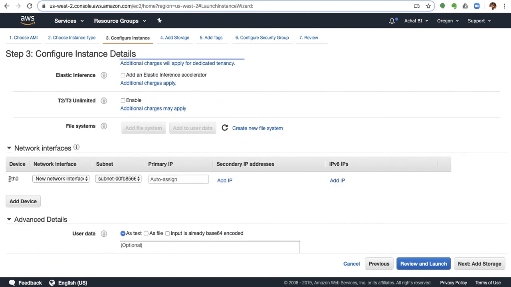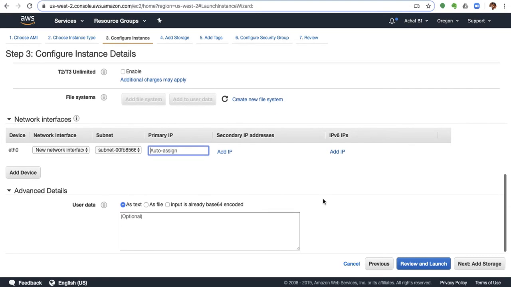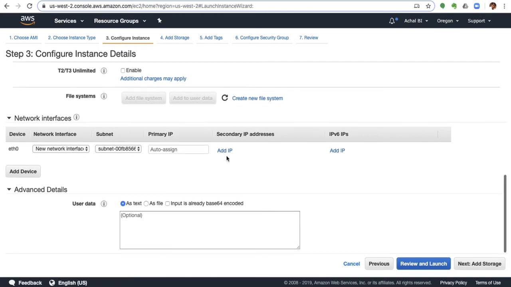We are going with a primary network interface, and the IP address will be auto assigned. We don't have any preference here, or if you have any, you can mention that here. If you don't, you don't need to add it. For secondary IP, you don't need to add one if it is not required.